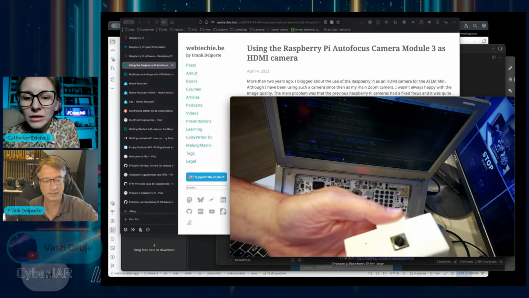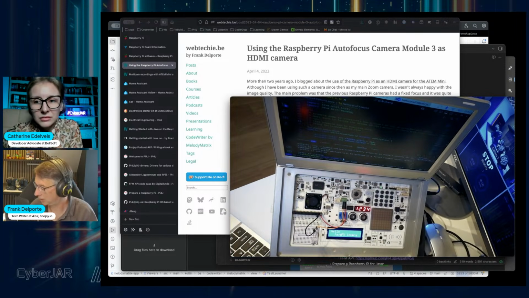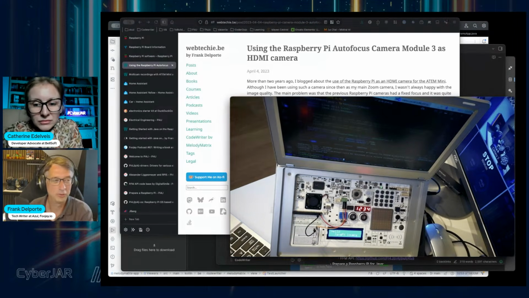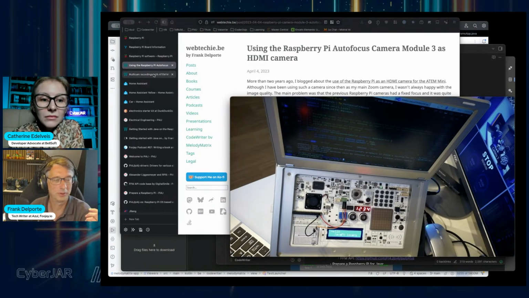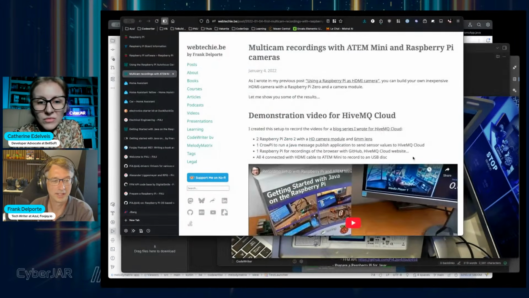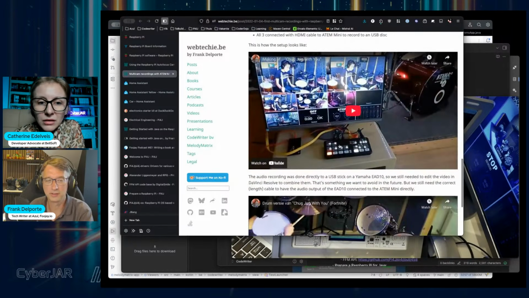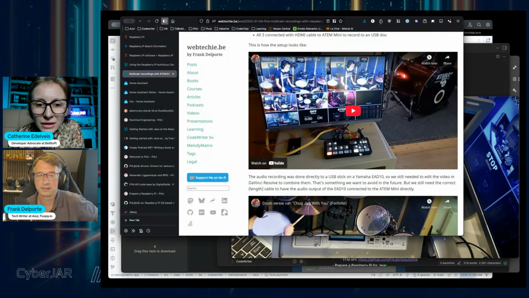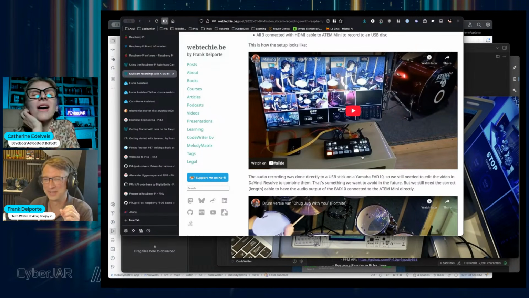And I use these for what you see here. So this is filmed with such a camera. So you can use them for way more than just computing. It's a fun project to experiment with. I have them in a setup with an Atom. It's a lovely thing to play with. Yes, I'm a bit of a video geek, so that's why I have all this stuff around me.